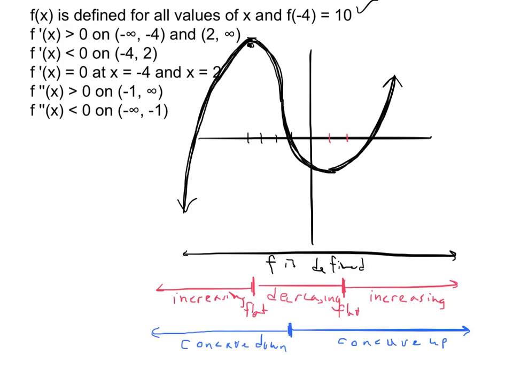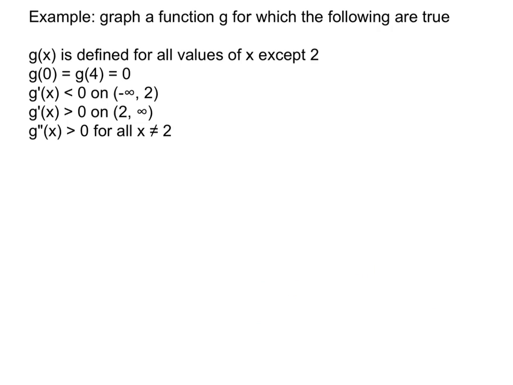Now, if you did this on your own, you might have ended up having this minimum come down lower. That's fine. It doesn't really matter. I mean, in the instructions for this problem, it said that we want to find a function that meets these requirements. And so you're not looking for one right answer. We're just looking for, can we put all these pieces together and come up with a graph? Hopefully that made some sense. We're going to go into our next example now, so let's see if any of that stuck.